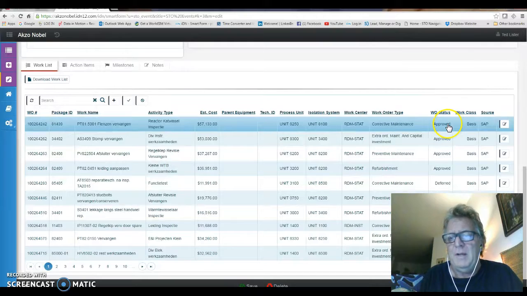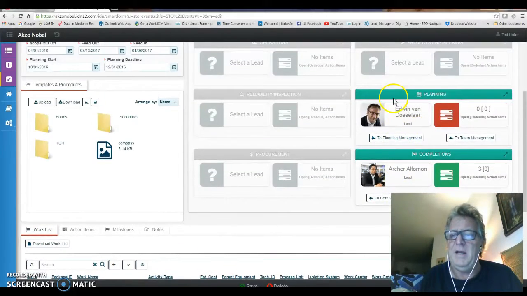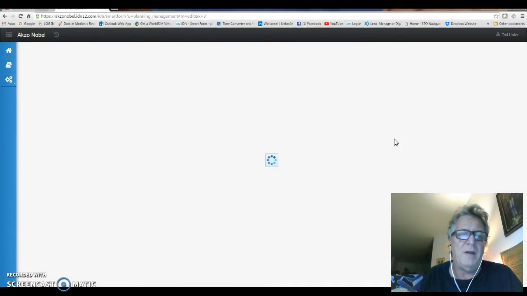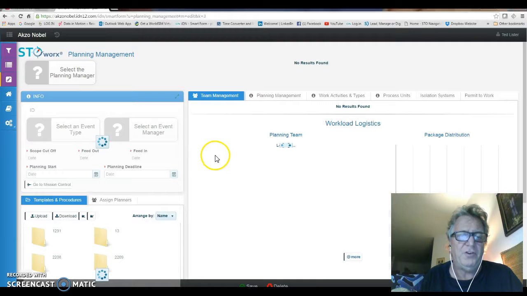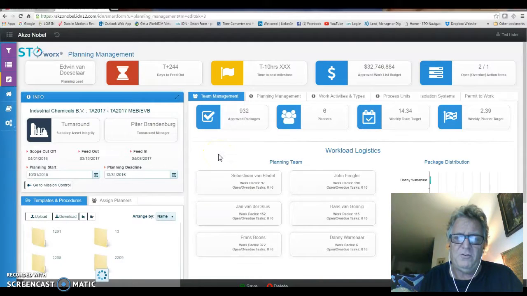So the job of the planner is incredibly important, and the ability to follow standard procedures and have secure data and information and tracking of the status of the work packages is very important.